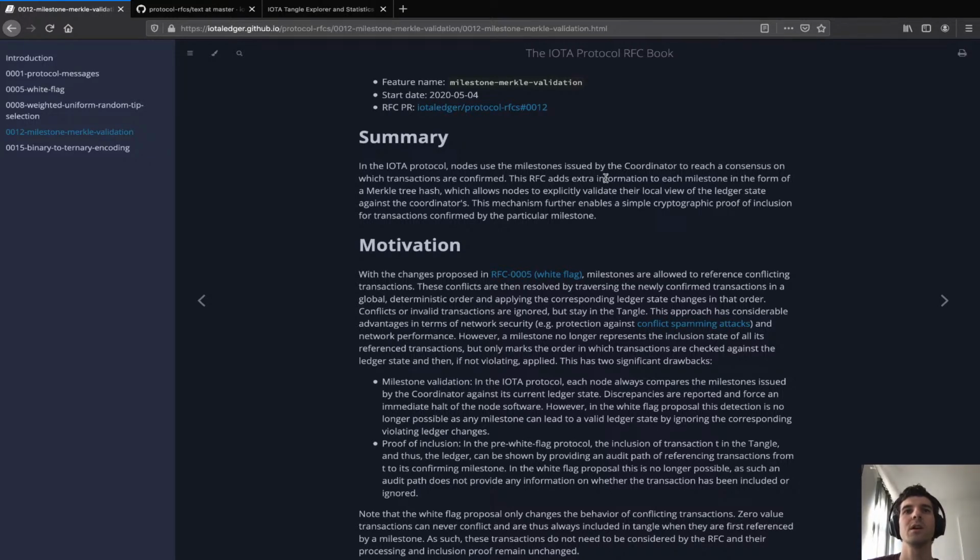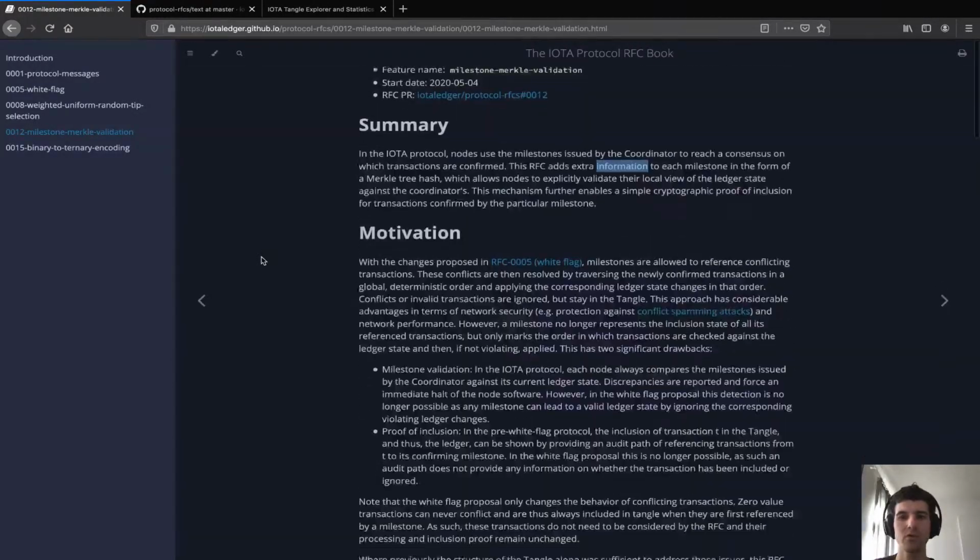So at some point, if there is an issue with your snapshot file or any kind of other issue, you wouldn't have the same proof as the coordinator. Then you can stop the node and log a message to say that there is an issue.